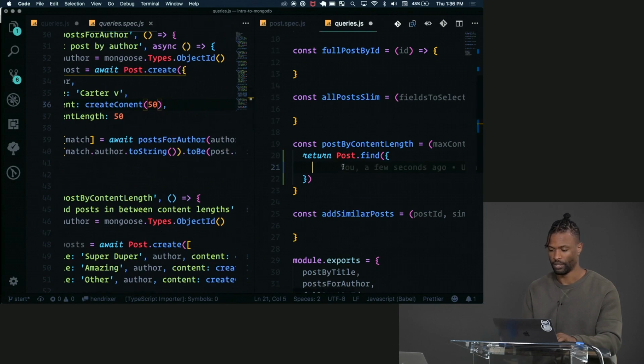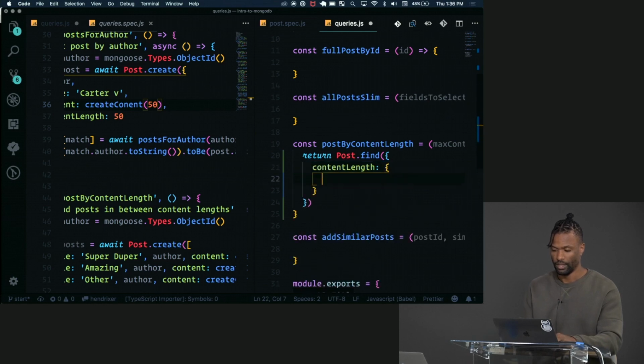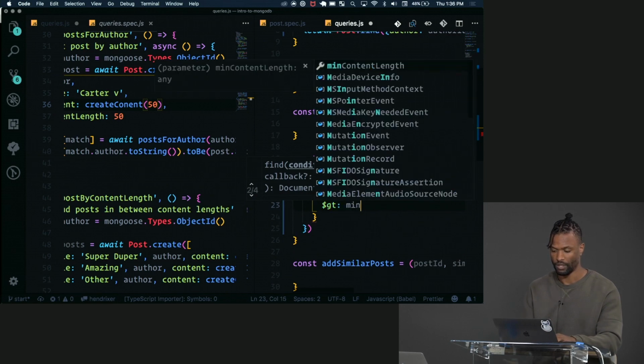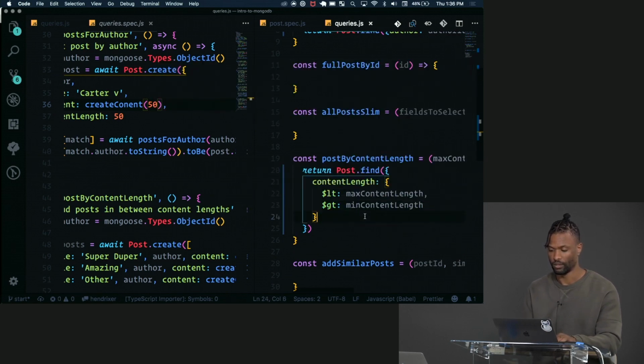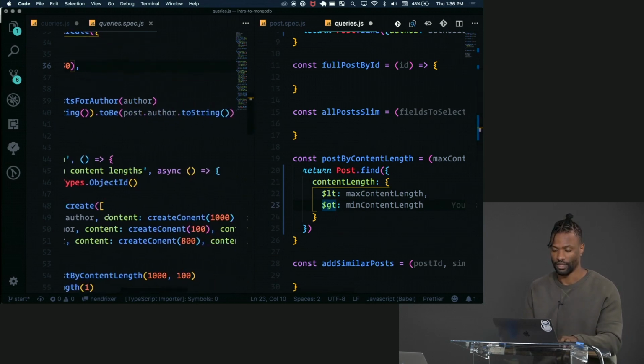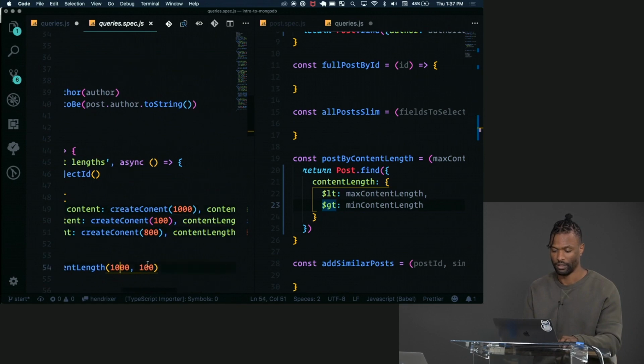So the way I would do this is, one, I want to query on the content length field. And then I want $lt, so anything less than the max content length, because that's the upper bound. And then anything greater than the min content length. And it's not exclusive. So I'm not going to put less than or equal to, which does exist in Mongo, or greater than or equal to. I'm not going to make it exclusive. I'm going to cut off there because that's what it seems like the test is going to be doing. And if you did put an E there on either one of them, you probably would have failed. Actually, no, not those. I think I hard-coded it to the exact length that needed to be there.